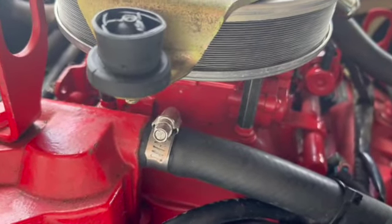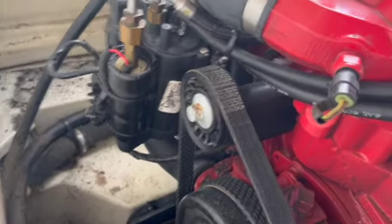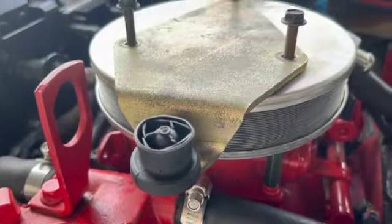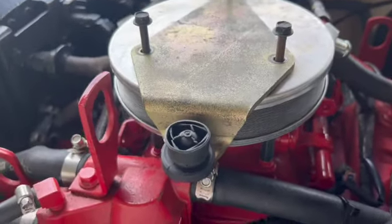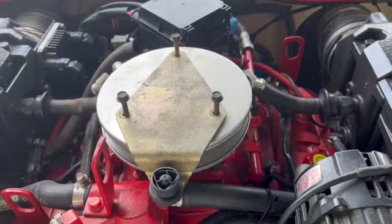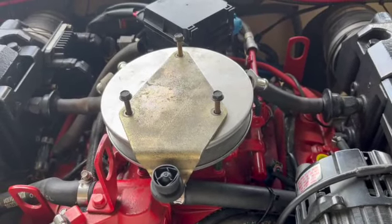So the dirt can get sucked through. When you have these out, you can see through them. So this fine of material, when it's going full throttle or sucking in, that's just a big vacuum, and it's getting sucked right in there. So I'm gonna clean this out, get all vacuumed up, and hopefully it runs better.